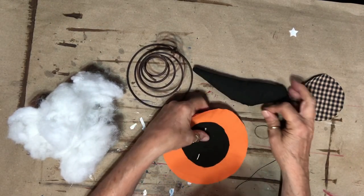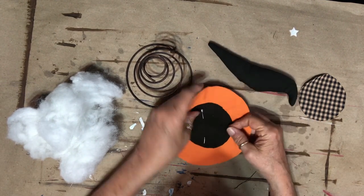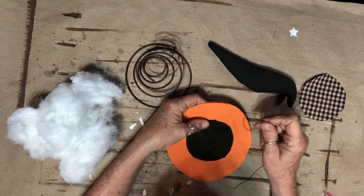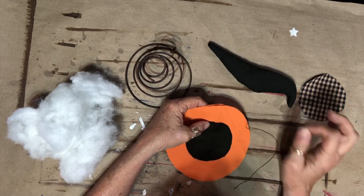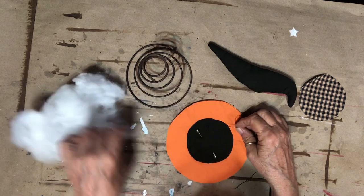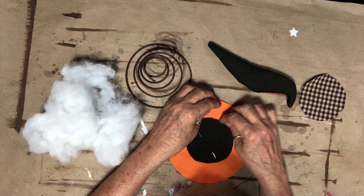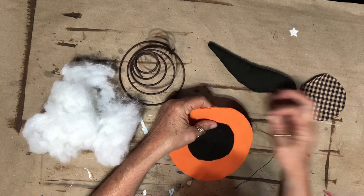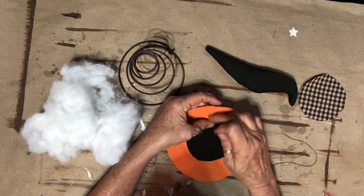And now I've decided I'm going to go with the black, even though he's black for the middle. But I'm just going to take some black thread and do a stitch all the way around, and I'll stop and leave a space for my stuffing. I'll stuff it and then I'll stitch it shut, and then I'll cut. Well, I'll come back and kind of show you a little bit of it.